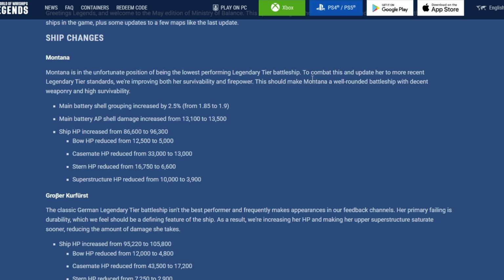To combat this and update her to more recent legendary tier standards, we're improving both her survivability and firepower. This should make Montana a well-rounded battleship with decent weaponry and high survivability. Main battery shell grouping increased by 2.5%. So a 1.85 sigma to a 1.9 sigma. Just in case you guys aren't aware, I believe the higher the sigma, the better. So that's good. I'm glad they give her a little bit of a buff there. Anyway, main battery AP shell damage increased from 13,100 to 13,500. So that's nice. And it looks like all of her HP has been increased as well overall.